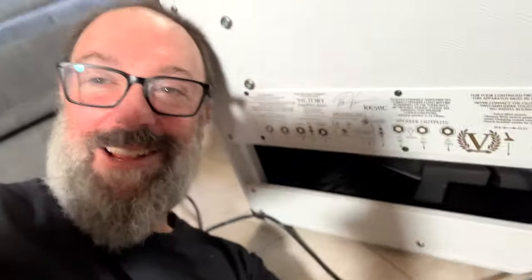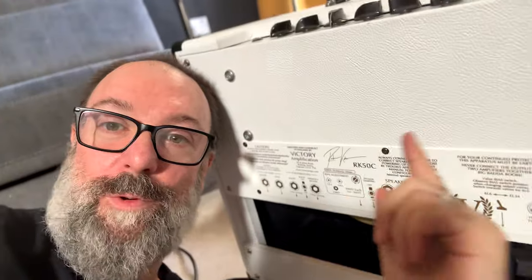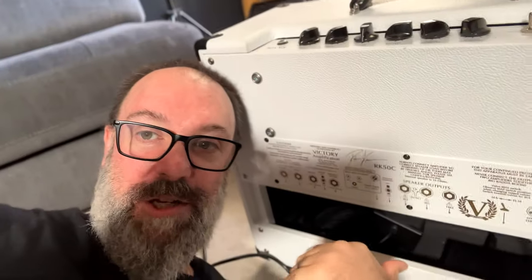Let's get comfortable. So the back of the amplifier gives you all of the details. It's got a Celestion G12 in here, which is a really good speaker, actually. Back in the Dorje days, I used to run a 2x12 with a G12 and a Celestion V30, and they were really good. Actually, this speaker is also a Celestion. So let me just check. Yeah, it's a G12M by Celestion.